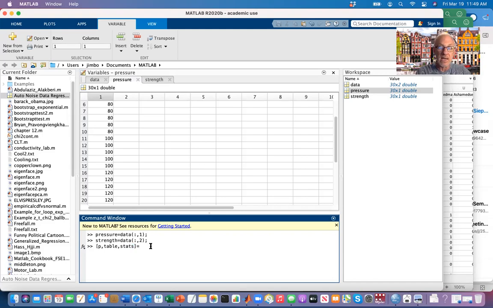Okay, same basic stats. All right, and what we're going to say is ANOVA in. Okay, that's analysis of variance, ANOVA in, with as many variables as I want. This is the general model. So we're going to now say we're regressing y on x, our dependent variable on the matrix of independent variables, and so it's going to be strength on pressure. Sorry. Okay, and later on we'll use this as an array.